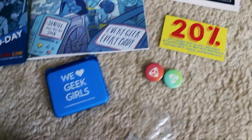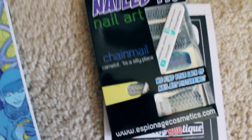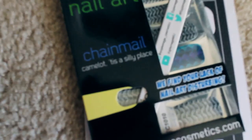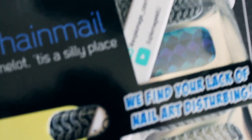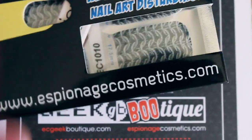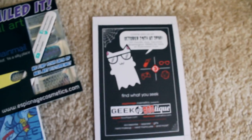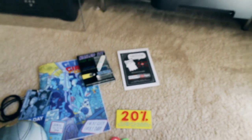But let's talk about the nail wraps from Espionage Cosmetics. Let me see if I can zoom in a little. It's like glittery chainmail nail stickers, and then a dragon scale for an offset one. Oh my god, everyone got one of those. And this is an invitation and coupon code to a Halloween themed event from Espionage Cosmetics, and it's so exciting.